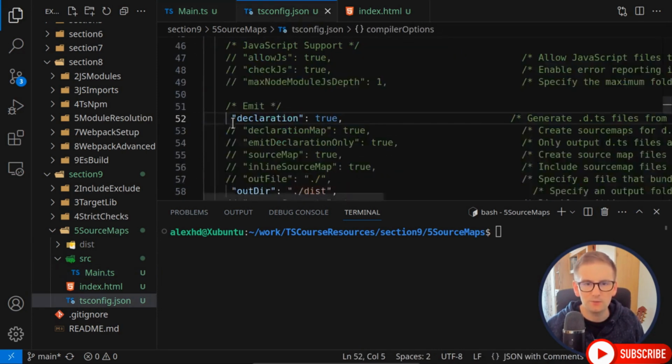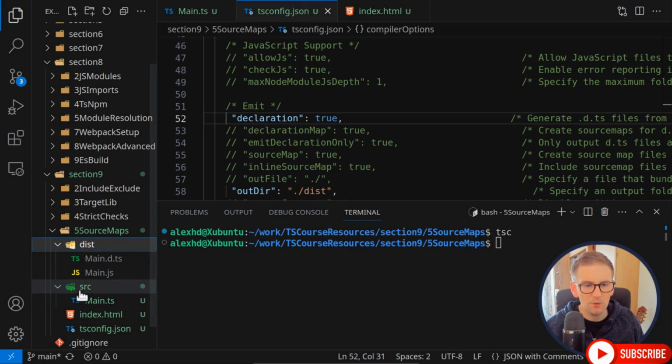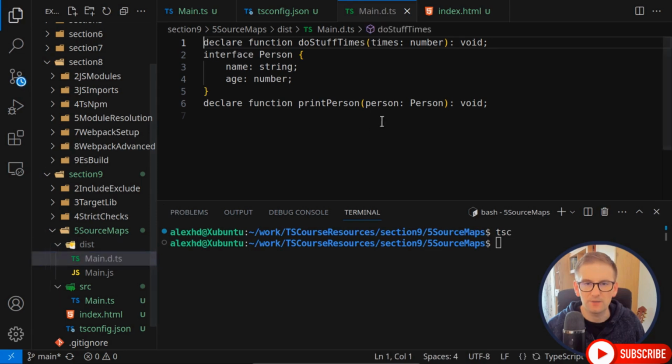Well, if we have right now our declaration set to true and we call the TypeScript compiler, you'll see that now we have also our compiled JavaScript file, but we also have a main.d.ts file, which only contains the function declarations with the declare keyword.